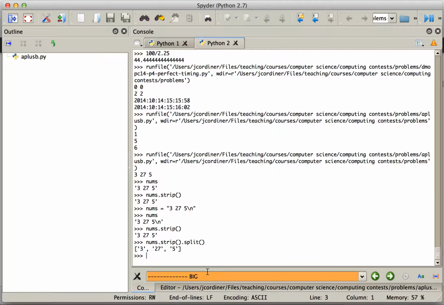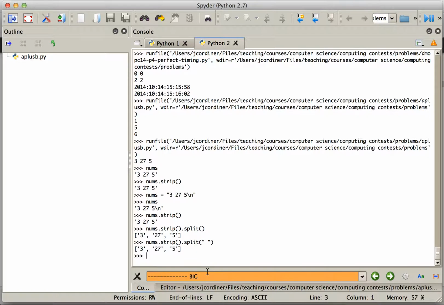Now split takes a string and chops it up into several substrings based on a particular delimiter, and by default the delimiter is going to be white space. So I didn't pass in a space character, but I could, and I would end up with the same kind of output.